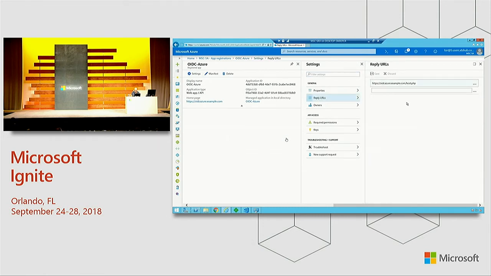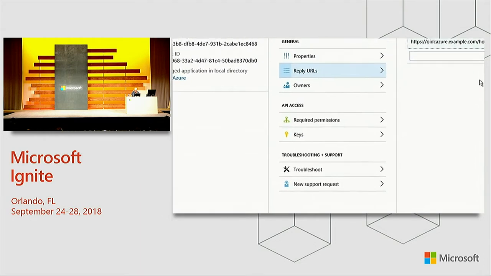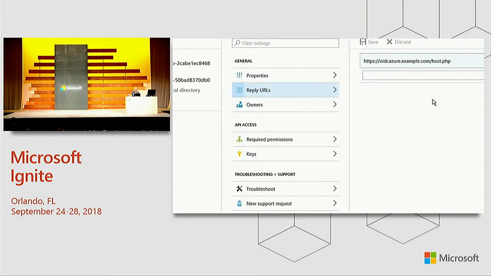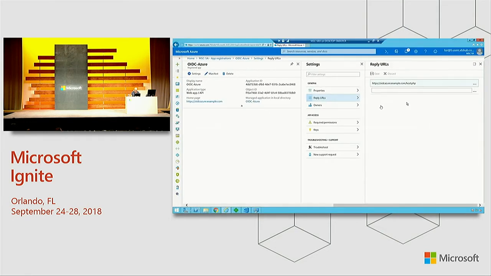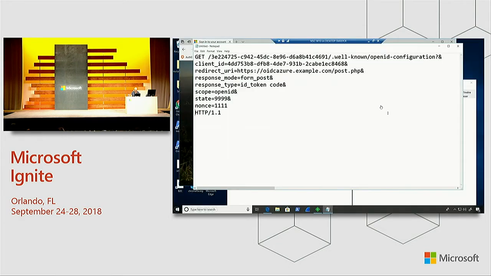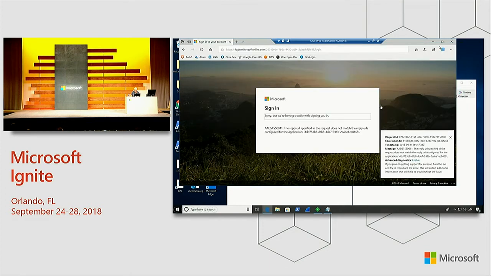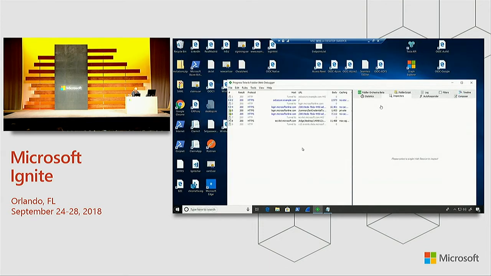Oh, it sort of looks right. Except, oh, it's got the wrong spelling of post. Computers are so picky, you'd think they'd have a spell checker in them these days. So save that. And let's try once more. So this is pretty much everything you could have wrong with it is wrong with it, but you can go through it, you can iterate through it, and hopefully this time it's worked.